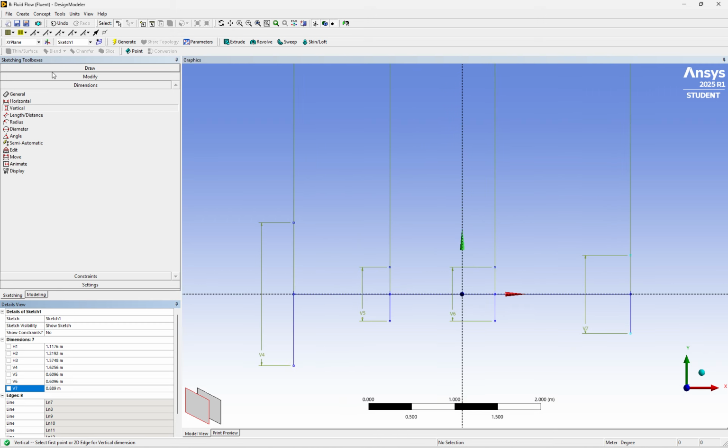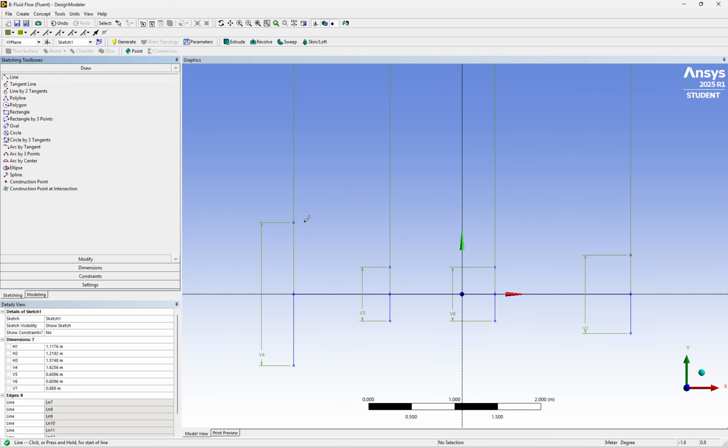Okay, and then I'm just going to draw some lines here and connect everything. Perfect. Okay, and then I'm going to go into select and just delete the stuff I don't need anymore.